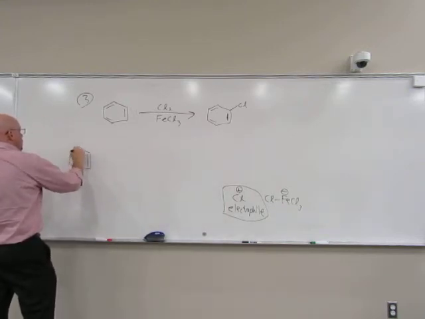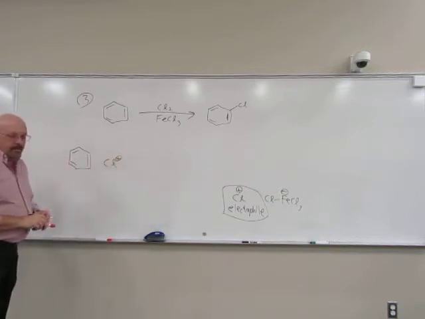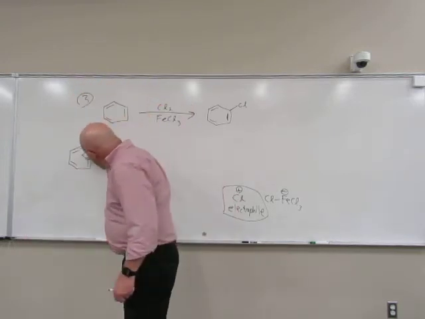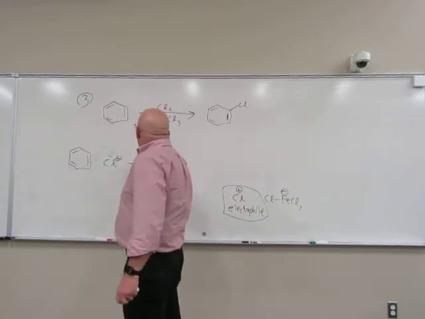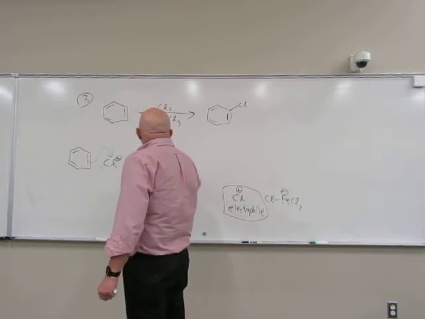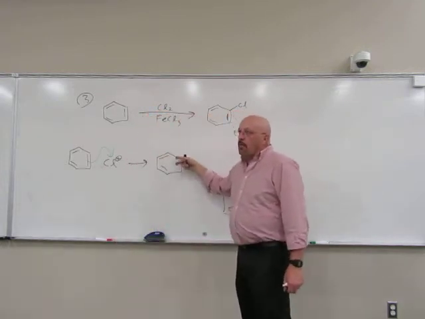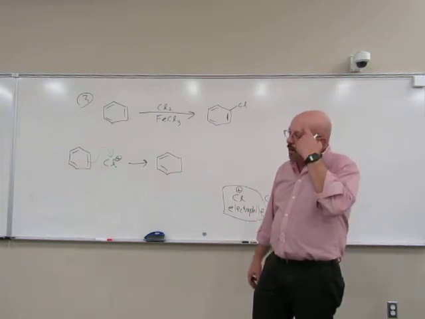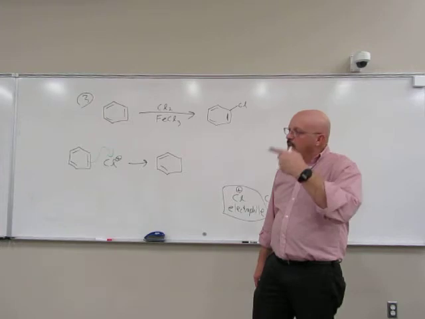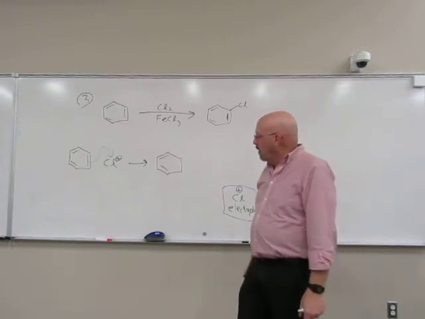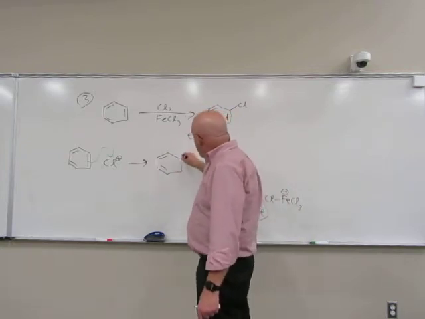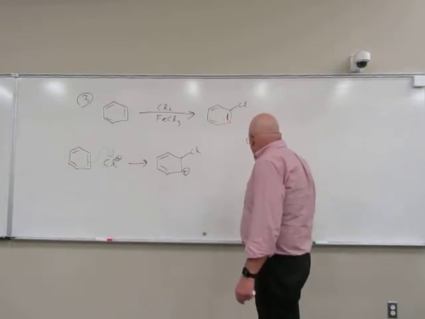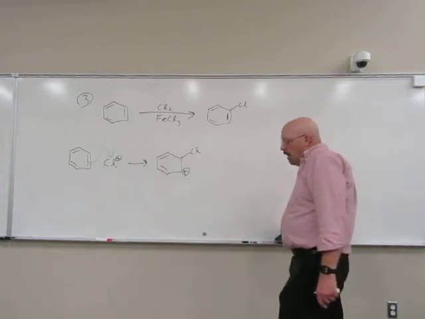Redraw it here so I've got some room. So we're going to take a pair of electrons out of the benzene ring and add to that electrophile. So one of those two carbons is going to get the chlorine, one's going to get the plus charge. In this case, it does not matter since there's no substituents already on the ring. We did talk about directing abilities of different substituents. If you had something on there, it would tell the next one where to go. But there's nothing on there, so it doesn't matter which one is which. So I'm going to stick the chlorine on here and leave the plus charge there. Now, we have gone from an aromatic ring to a non-aromatic ring.